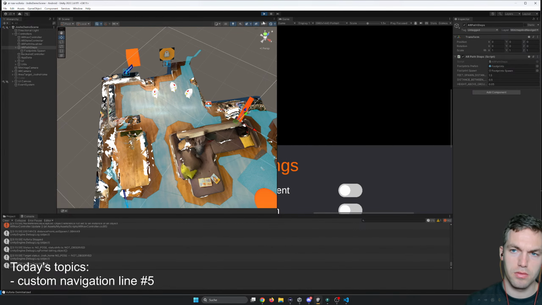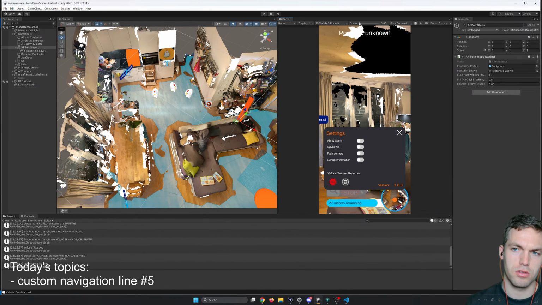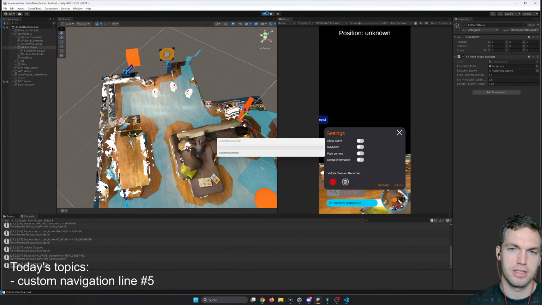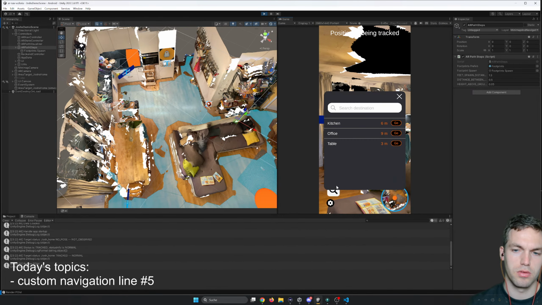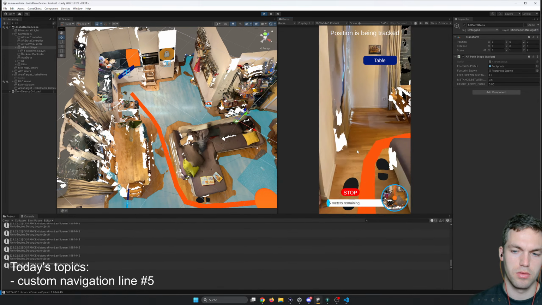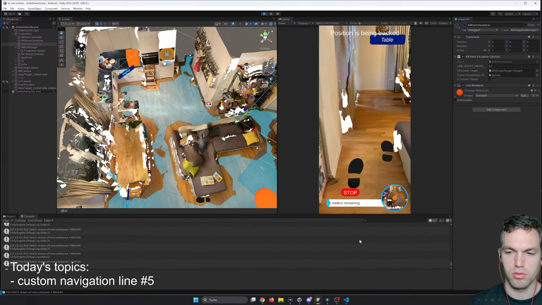Oh wait, that's the, if I change this to this, will it keep it? Oh, come on. So question is now, what happens if I just disable it? That's cool.